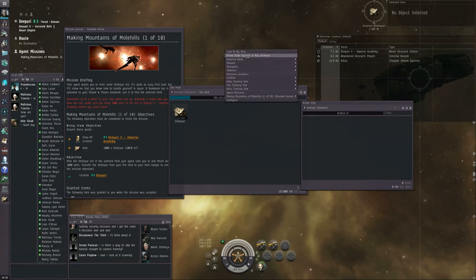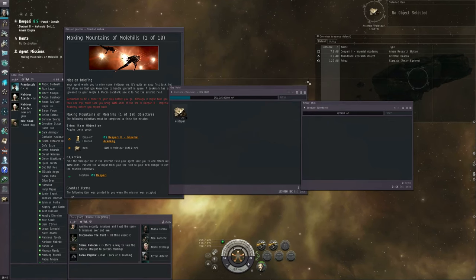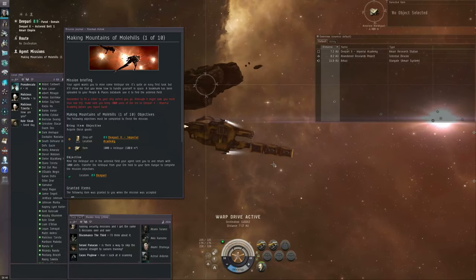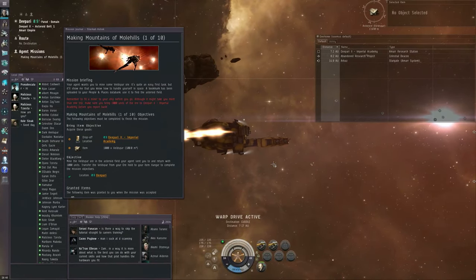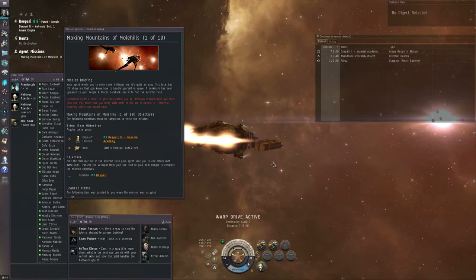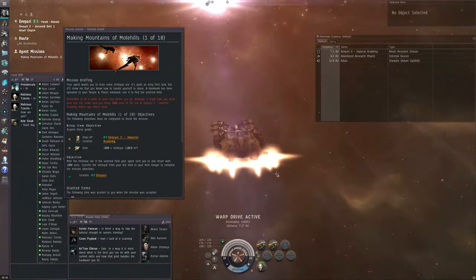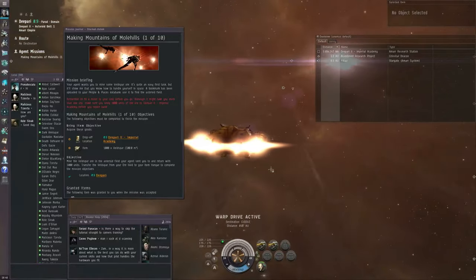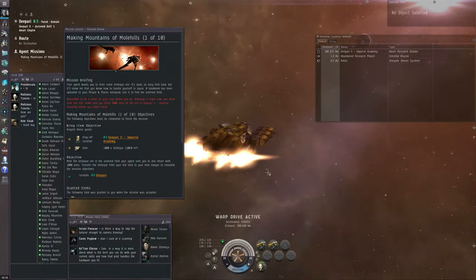Let's dock at station. Right-click, dock, warp to zero. Warp drive active. Remember, your agent wants 1,000 units of raw Veldspar, not reprocessed into anything. If you reprocess all of your Veldspar, you cannot complete the mission, and you're going to need to go out and get more Veldspar.